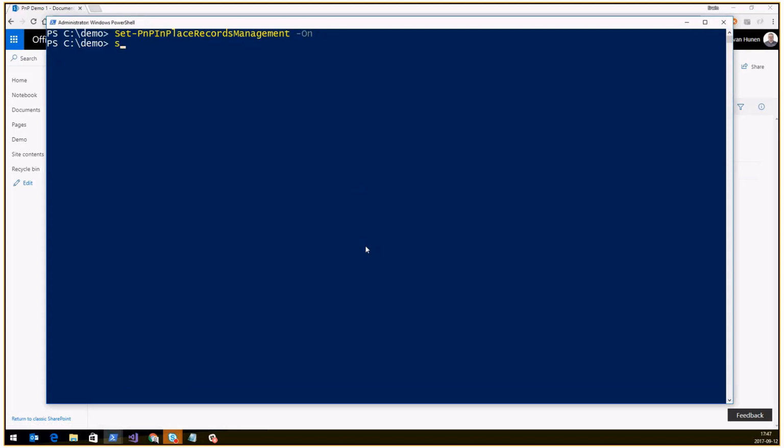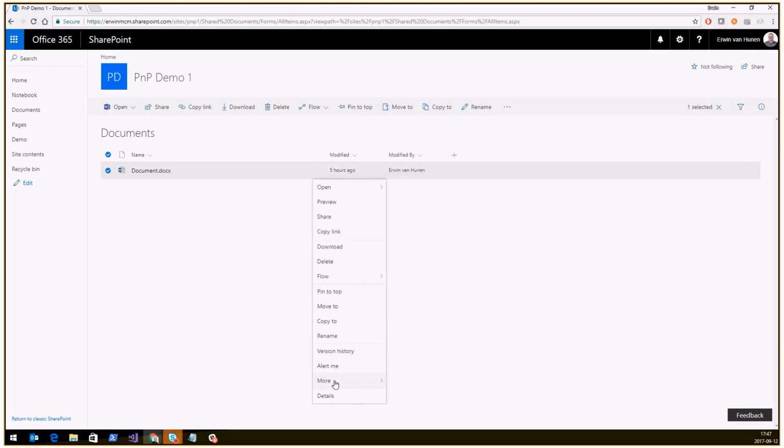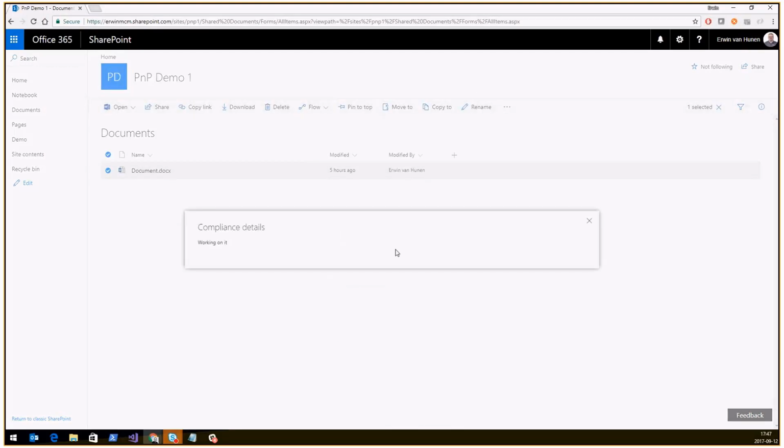It's basically Set-PnPListItemAsRecord, which list documents, ID of the item. It does some calls behind the scenes. There we go. And if we now look at the properties of this item, we go to the compliance details.